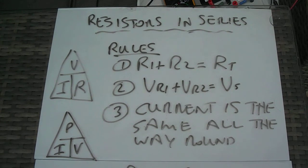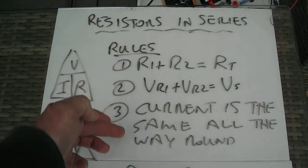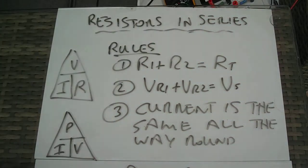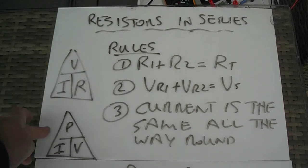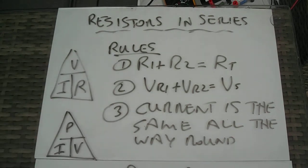Hope you're all okay. Today we're going to look at resistors in series, and the first thing you need to do is jot down these rules for resistors in series, and we're going to be working off these two triangles here, the voltage triangle and the power triangle.